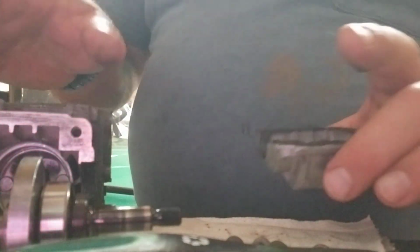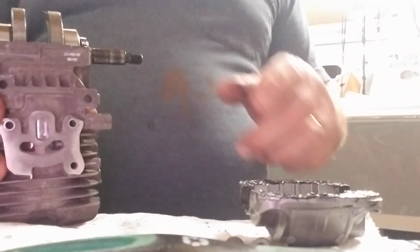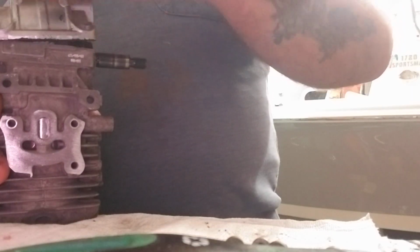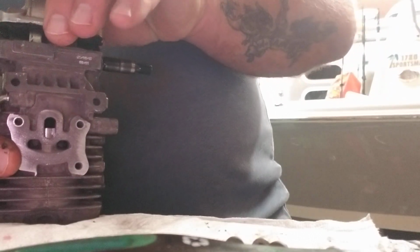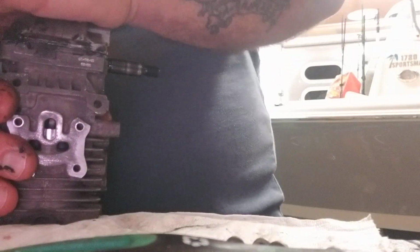Okay, got it. I'm going to drop this back down. Cranks back down. Push it down as best you can. All right, the screw on the clamshell pan goes towards the clutch side, not the flywheel. Make sure I've got nothing on the area I'm not supposed to. All right, put your clamshell on. I've got a little squeeze here. Yep, getting some contact. I know I've got plenty on it.